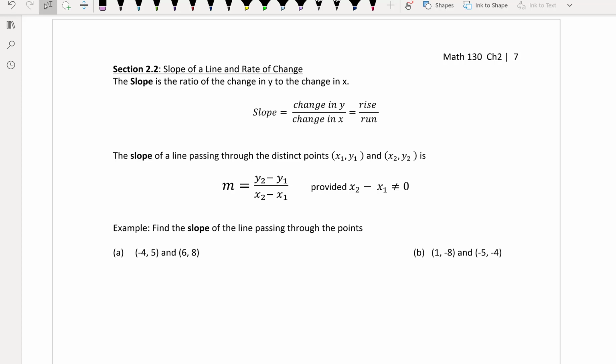So the slope is rise over run, and if we have two ordered pairs, you can think of it as y2 minus y1 over x2 minus x1. And we want to make sure that the 0 is not in the denominator because that would give us an undefined, right? If you were to plug 5 divided by 0 into your calculator, it's going to say error because this is undefined. It is not possible to have a fraction with 0 in the denominator. That's when something bad happens.